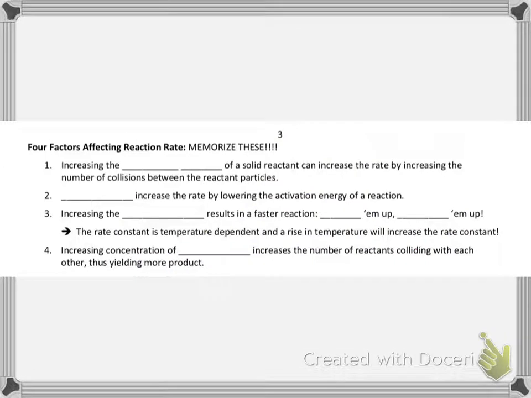We are going to come back to these throughout the course of our kinetics unit, but these are super important. They will show up all the time, and they are so worth memorizing. So there are 4 specific factors that you need to know. You may remember some of these from pre-AP. First, if you increase the surface area of a solid reactant, you're increasing the rate of the reaction because you're increasing the number of collisions between reactant particles. This is the classic where if you have a cube of sugar, and then you grind it up, it's going to dissolve a lot faster than if you just let the cube sit and dissolve.